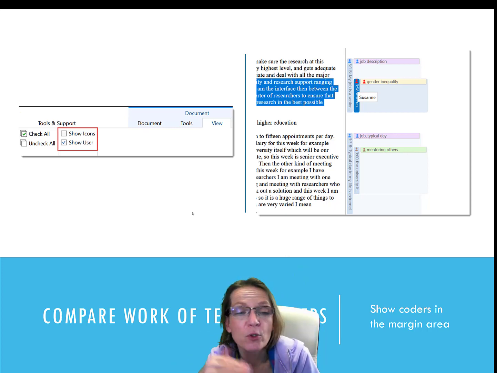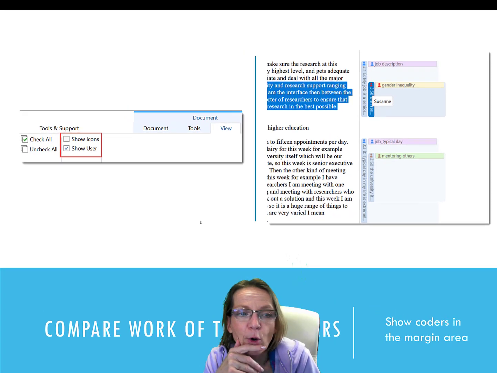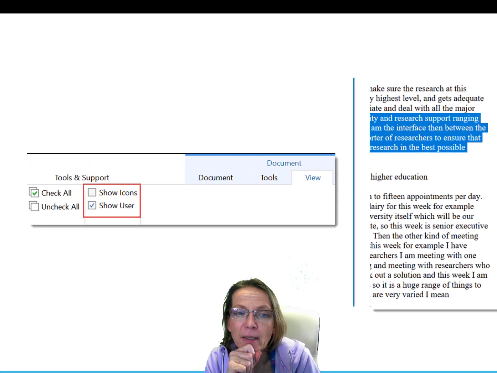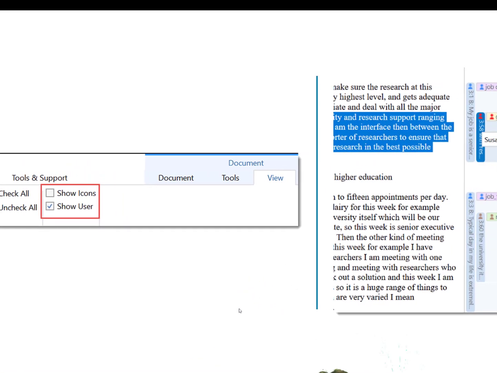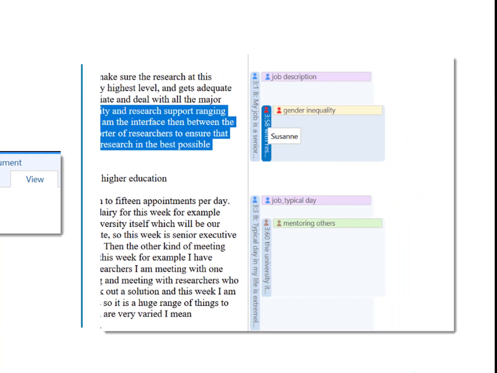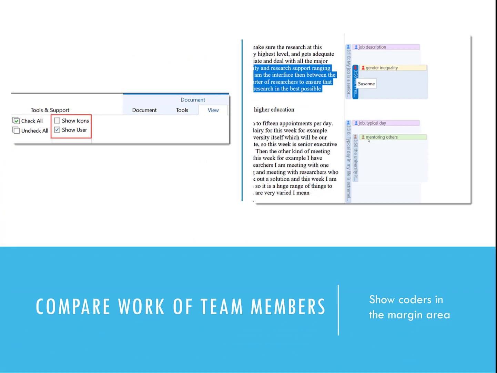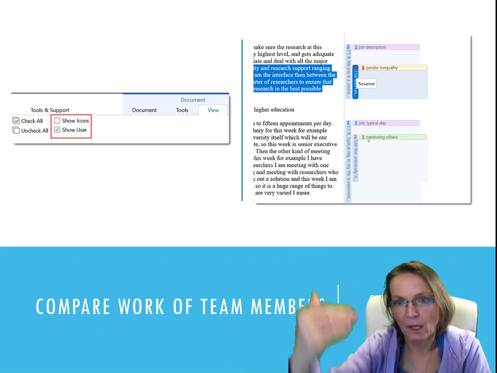And while you clean up the project or also discuss coding with your team, a neat option is also to see the coders in the margin area. So what you see here on the slide is that under the view options in documents, you can activate to show user instead of the icons, and then you get different colors for the users. And if you hover over, then the name is shown, and then you kind of know, okay, Susanne is red here, and Tom is, that might be Tom, I'm not sure, and this might be, you know, Clara, and she's always the brown little icon. Yeah, and then you can go through the documents and look at the coding, who has done what.